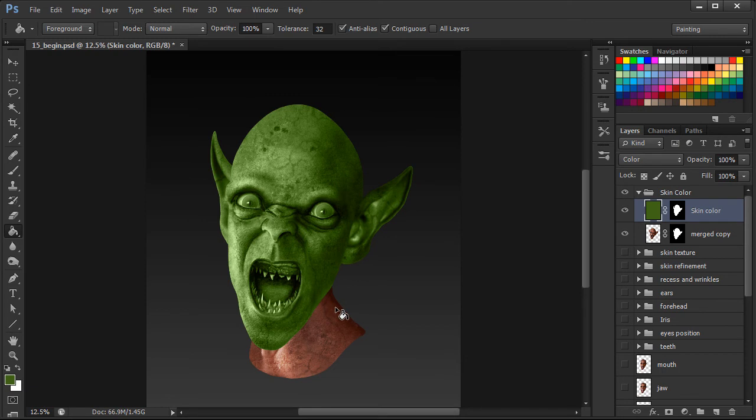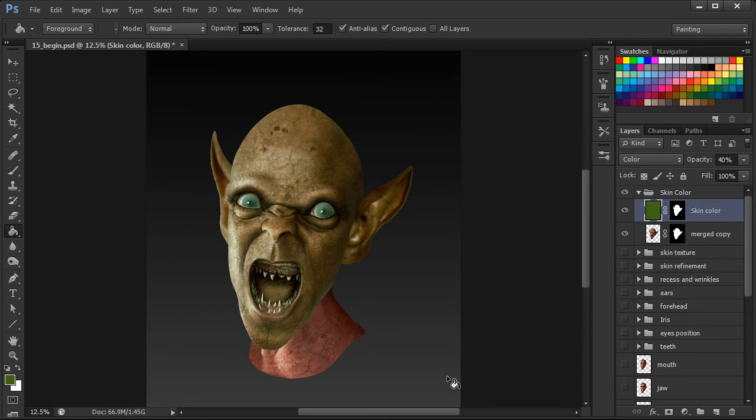Now that's looking crazy intense. That's way too green. He looks just way overly saturated with green, and we don't really want that. So what we're going to do now is come over to our opacity in our layers panel, and let's bring it down to right around, let's say 40%. Let's kind of see what 40% gives us. All right, so that feels a lot nicer. So we're kind of weaving that green in with the original skin color that we had to work with.